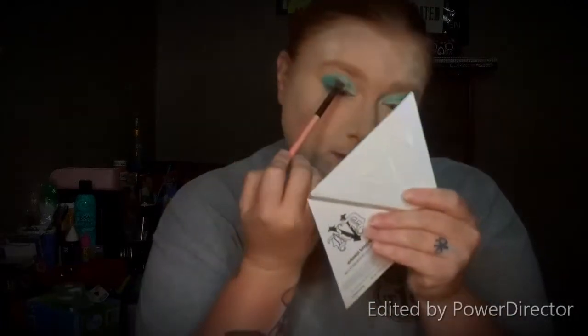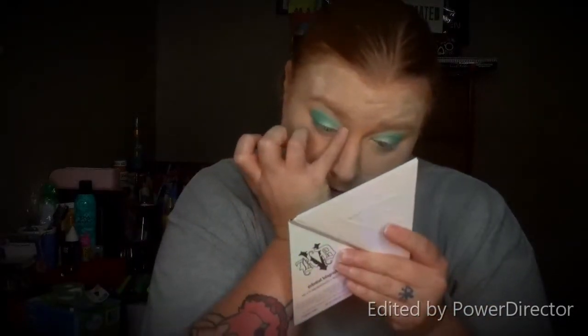Now then, I'm going to go into this Kat Von D Alchemist highlighting palette, and there is this green emerald shade right here. I'm going to take this fluffy brush. I'm just going to put it right here at the top of the brow bone and blend it out. Then I'm going to take my pinky into that same shade and just put it right here on the inside corner for an inside corner highlight. Okay, so that is the eye look. So let's move on to the rest of the face.